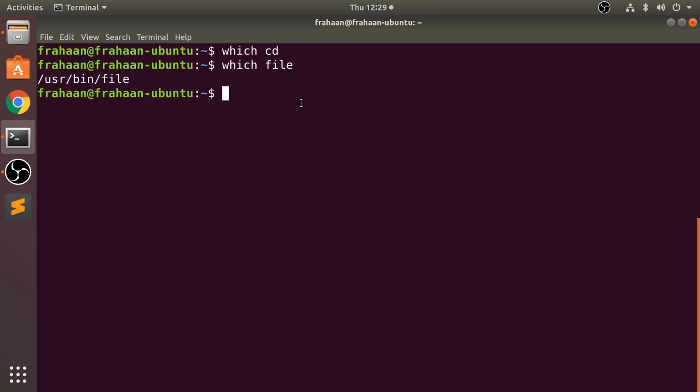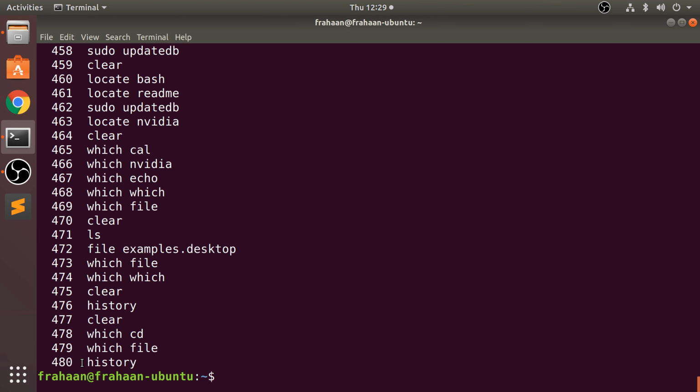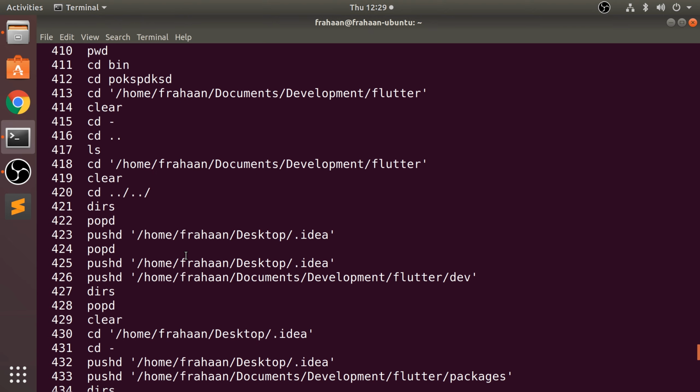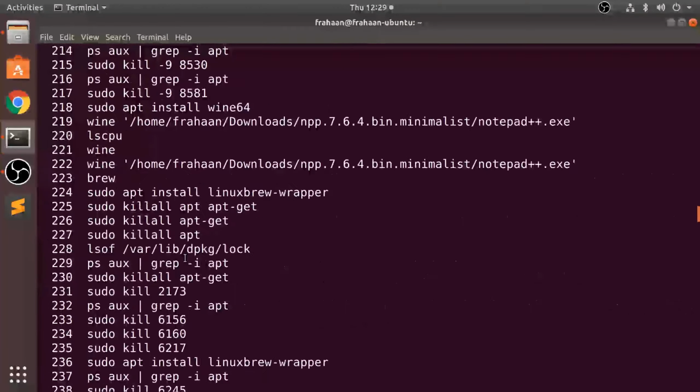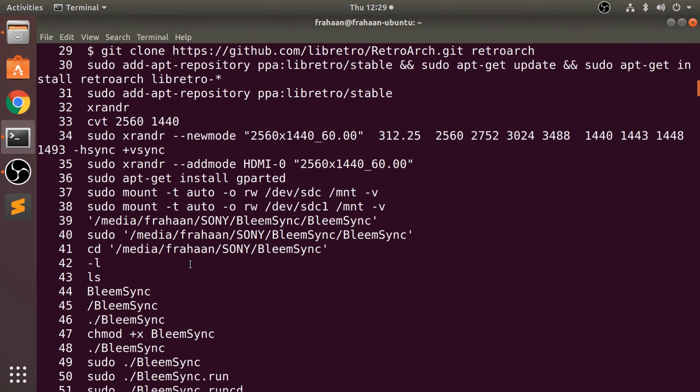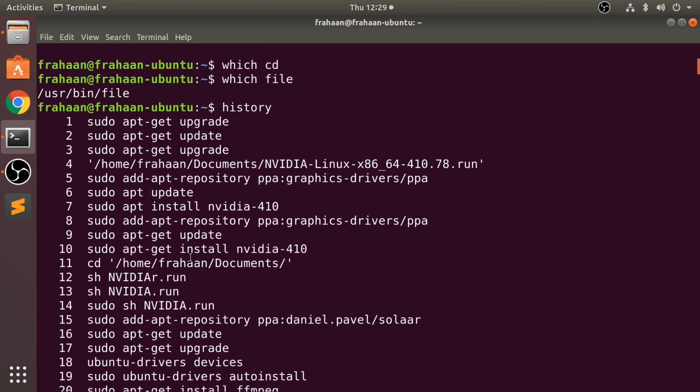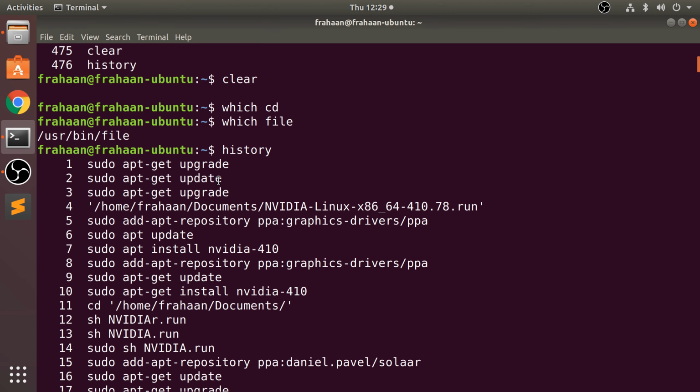And if we want to see the history of all the commands that we've done, you type in history, click enter, and it shows all the commands and it shows what number that command is. So it also shows the last command that you did, which was history. And as you can see, there will have been a bunch of commands, and it will go all the way back to when I first actually installed Linux on my computer, and I was initially just upgrading it.